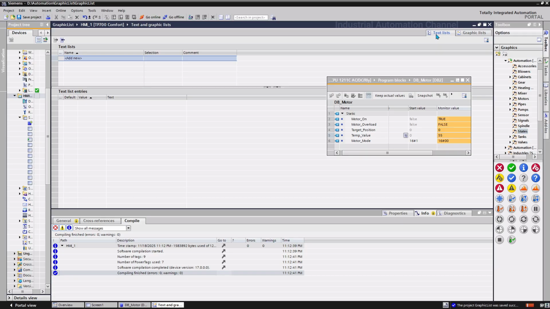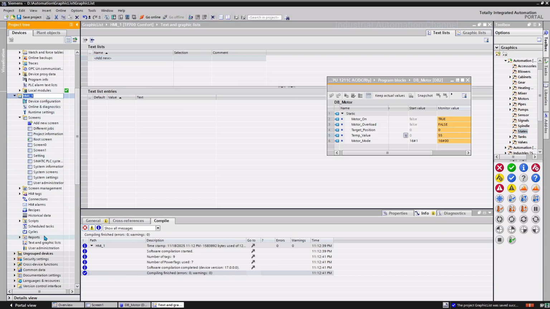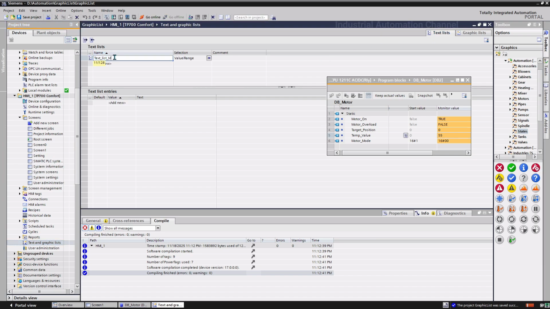Just like with the graphic list, we create the text list in the project tree. Under your HMI, text and graphic lists, text list, create a new text list. I call it text list motor mode. Selection works like a graphic list with 3 modes. Here you can use a bit number to change the text based on that bit's value, or use a value range to select text according to the tag's value.